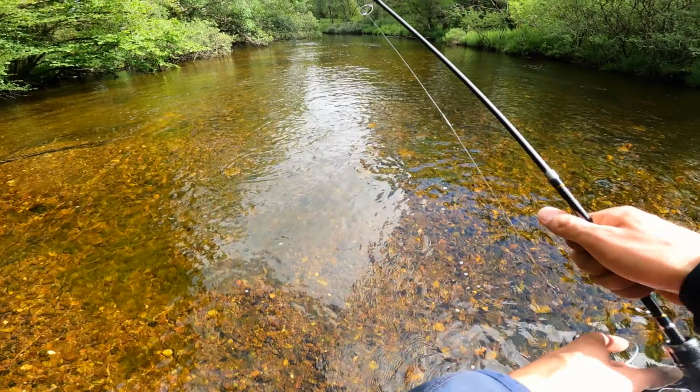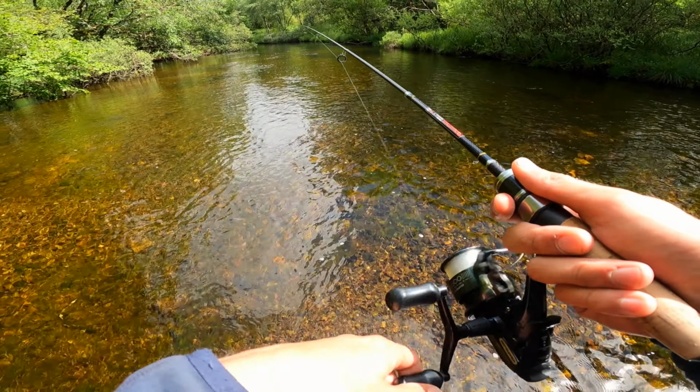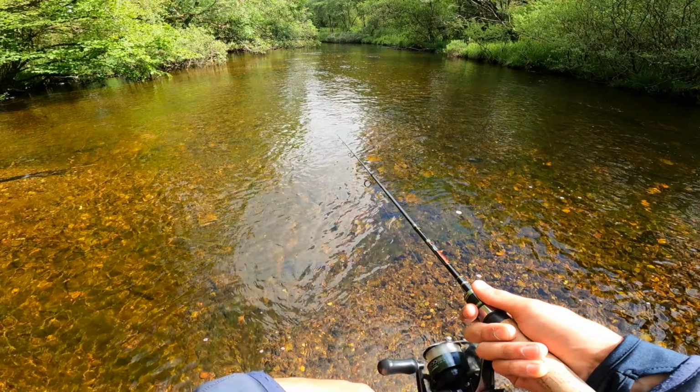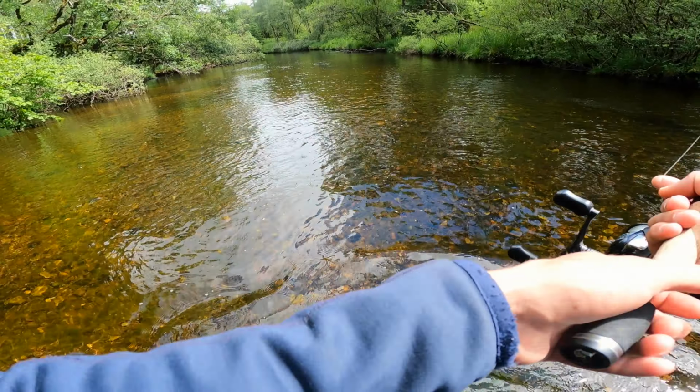Oh, he's off. Oh, that was a stunning fish. Sorry, guys. It's fanning around there. That was a lovely trout. Saw him rise, had a little cast, bang, he hit it straight away. Beautiful. Wasn't a biggie or anything, but lovely fish nevertheless. Sorry you guys didn't see him. It's fanning around. That's me in a nutshell though, to be truthful.